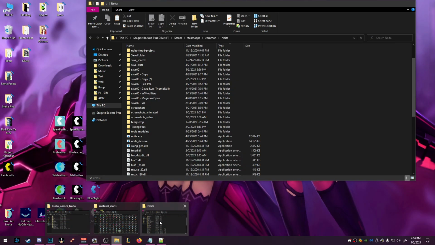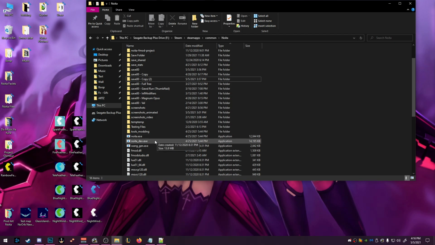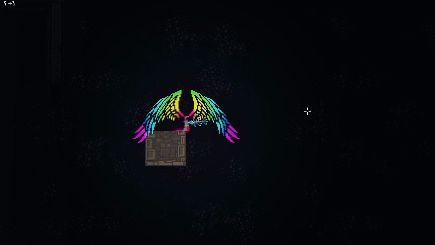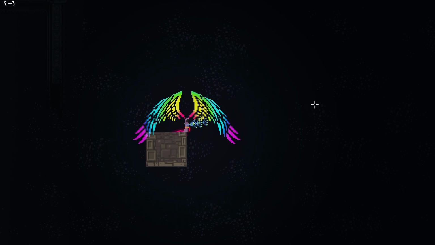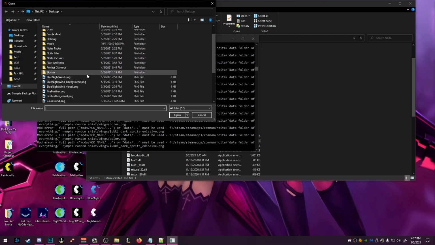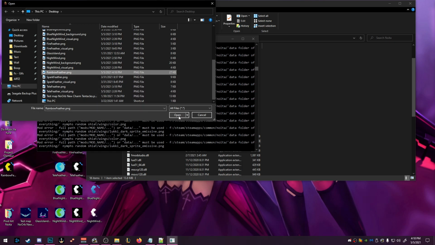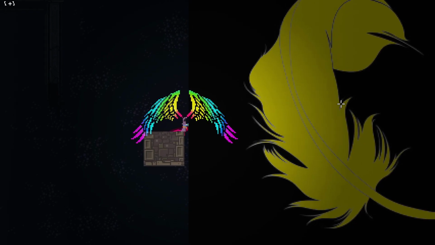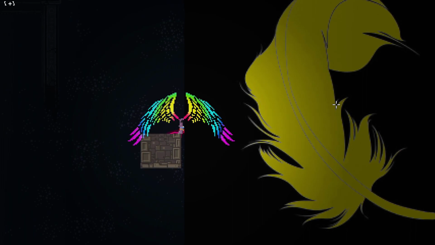Let's open Noita up, but we're going to open the dev world. If you're curious on how to get here, I have a video already on that. Now that we're in here, let's spawn in the picture that we just made. We're going to hit T for Tango, and it's going to open this up, and we're going to look for our rainbow feather. We'll hit open. If you don't hit anything and you go back to the game, it will have issues and you'll have to force quit the game. So just make sure you either hit open or cancel. We're going to hit open, and then tab back in. Now we have this picture of a feather. So let's spawn it in and see what it does.